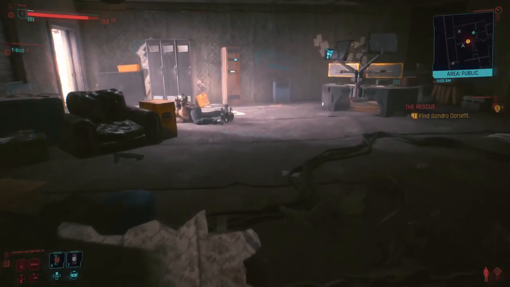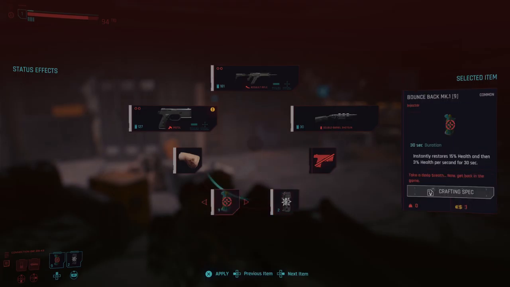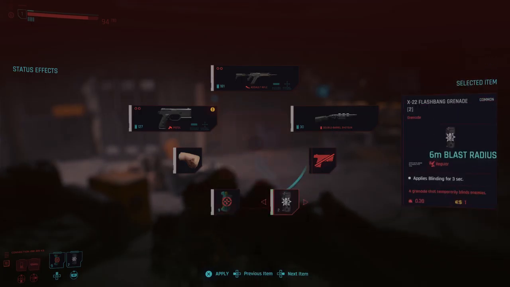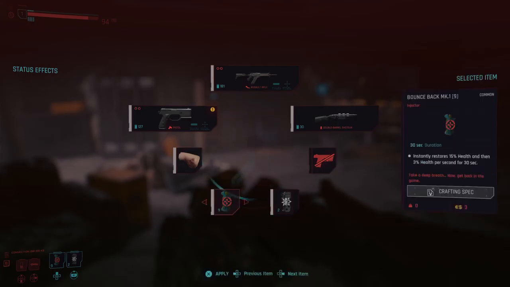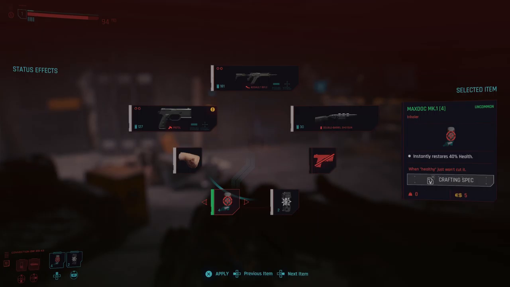All right, let's get back to it. So switching weapons, you could do the menu, switch back to fist. You got grenades, health. Or you can cycle through. You can cycle through the types of grenades. Fam. Bounce back. Okay, you could cycle through the types of heals. This is the inhaler thing. Max. So that's what I found. Instantly restores 40% health. Okay.